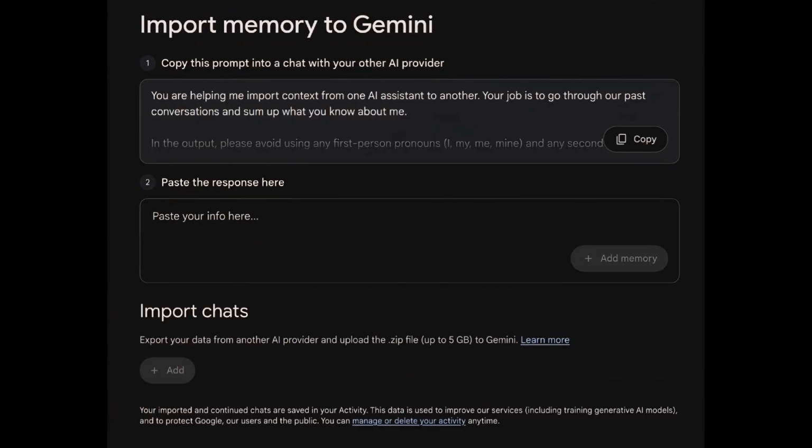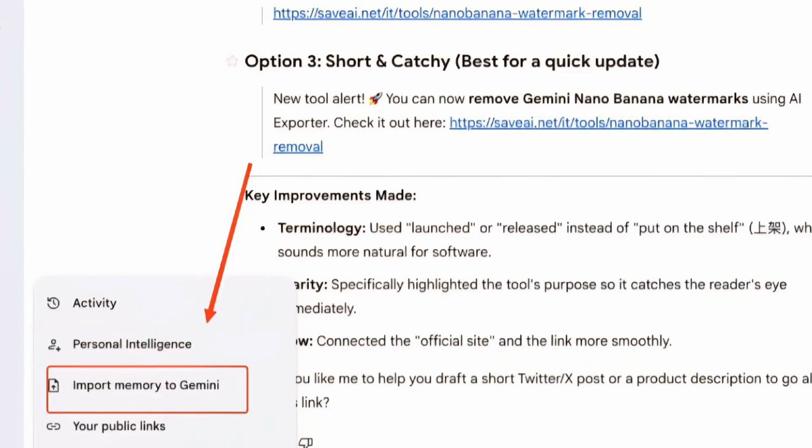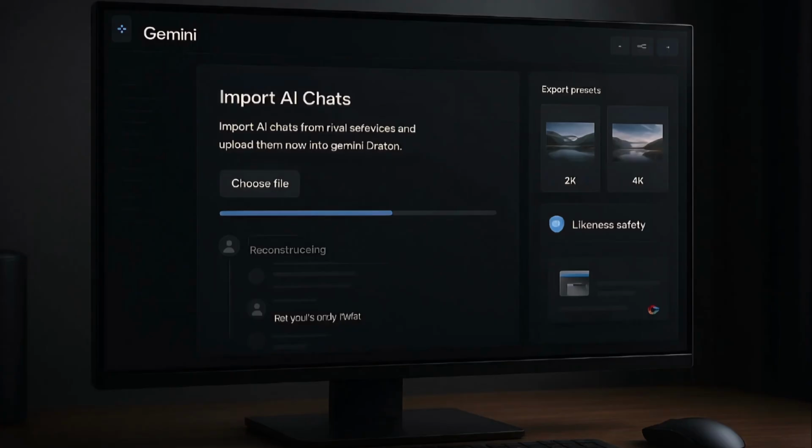So instead of rebuilding everything, transfer your memory. Tell the AI how you like responses. Do you prefer short answers, step-by-step guides, simple explanations? Define that clearly, because once the AI understands your style, everything becomes easier. Then import your history. Bring your past conversations with you, your ideas, your workflows, your previous questions. All of that context matters. It saves time. It reduces repetition. And it helps you continue your work without breaking your flow.